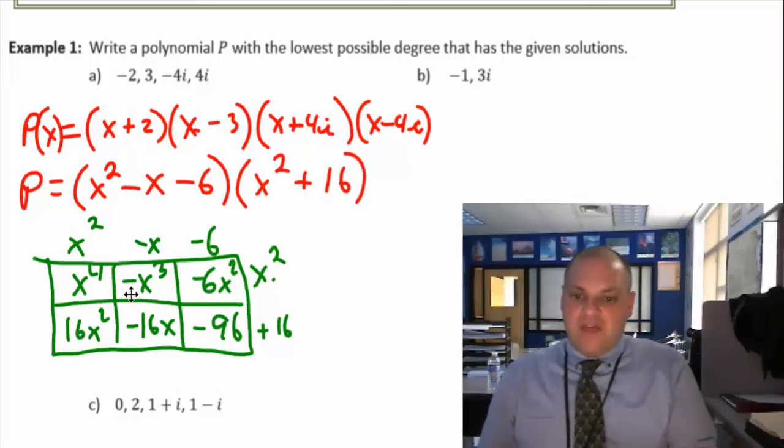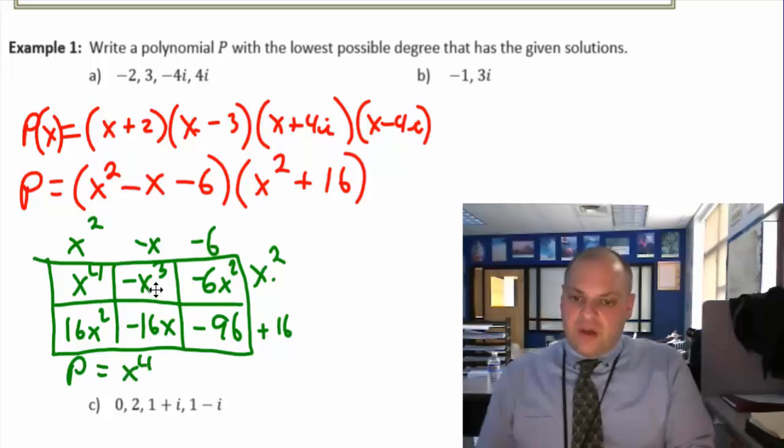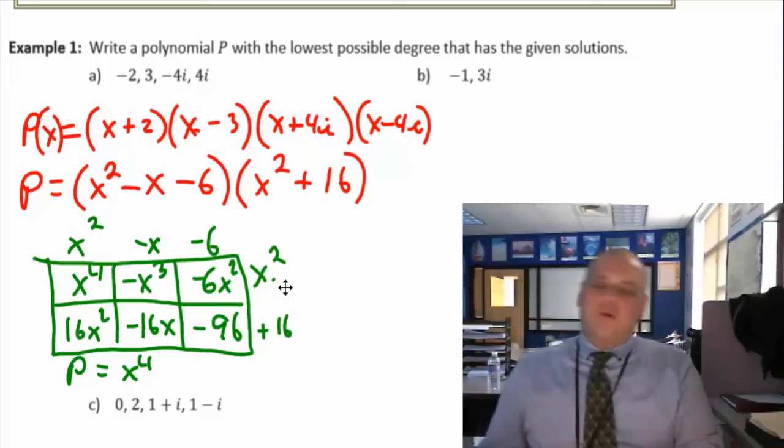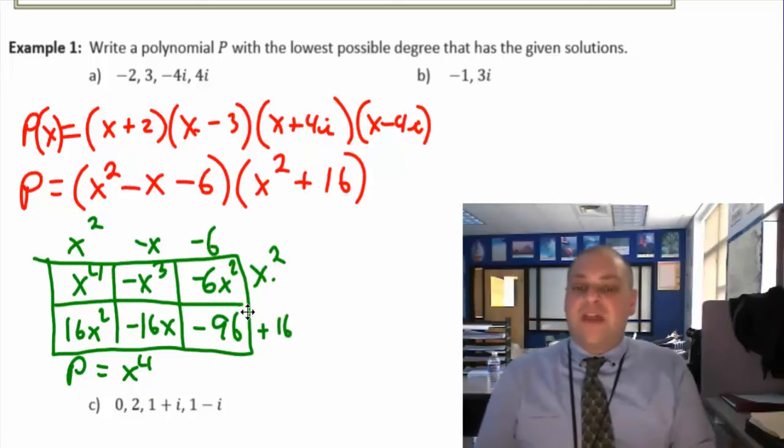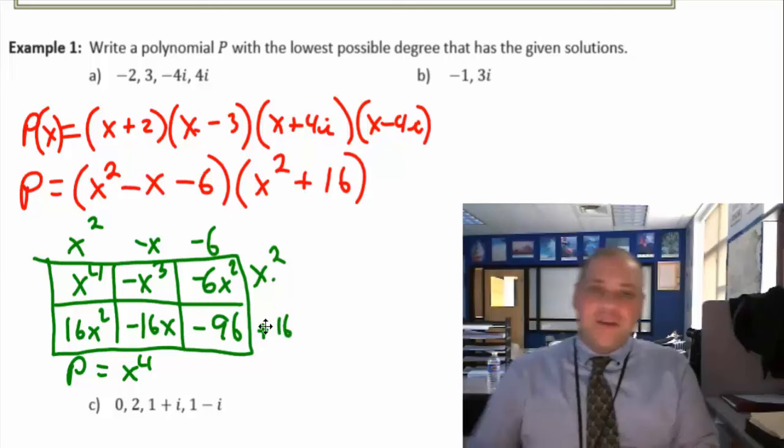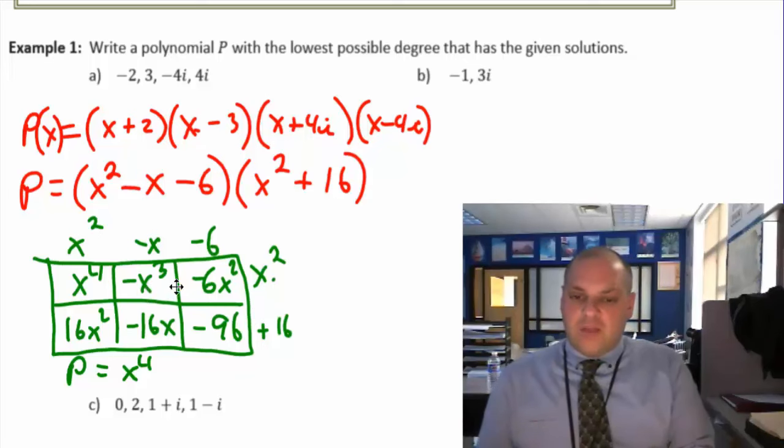All right, so what's my polynomial? P equals x to the 4th, and then I have minus, of course I forgot my placeholder. See how it didn't line up because I didn't put my 0x in there? That's okay, though. You don't need it. You just have to be careful. Only combine like terms. Minus x to the 3rd, and then these two combine, so plus 10x squared, and then minus 16x, and then minus 96.